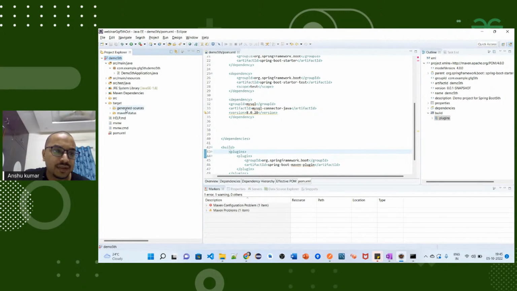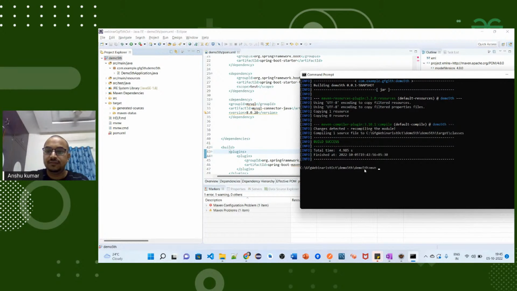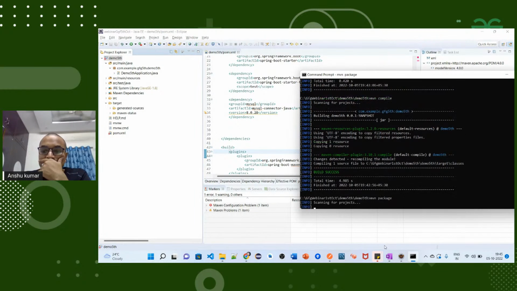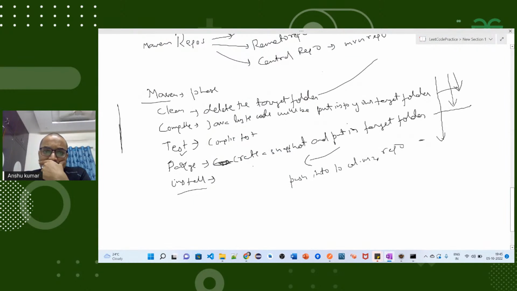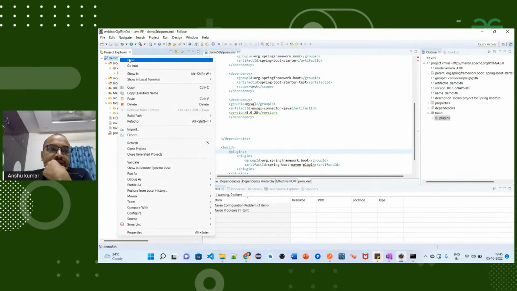Are you able to observe, do we have any snapshot? No, we don't. Let's run another phase, mvn package. What did I say? mvn package is going to create a snapshot and put it in the target folder. Let's see what happens. There should be a snapshot present here, correct? So I'm going to go ahead and refresh it.